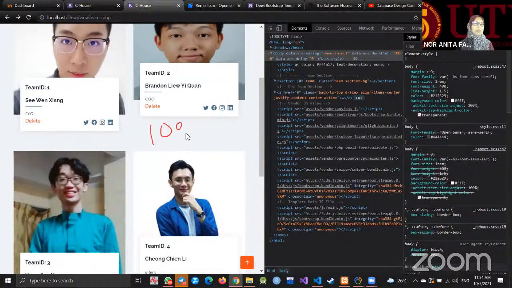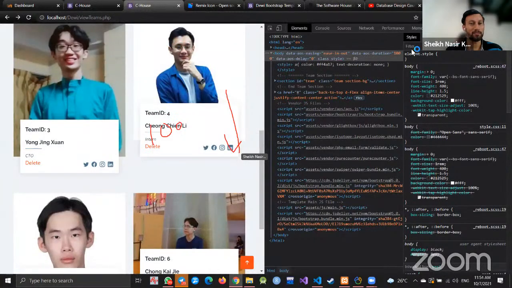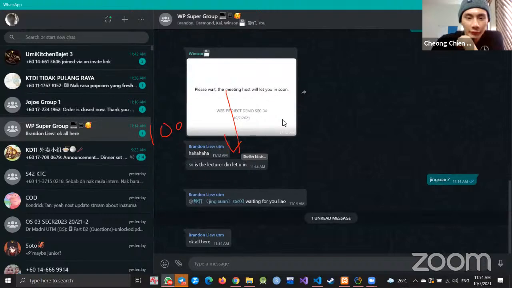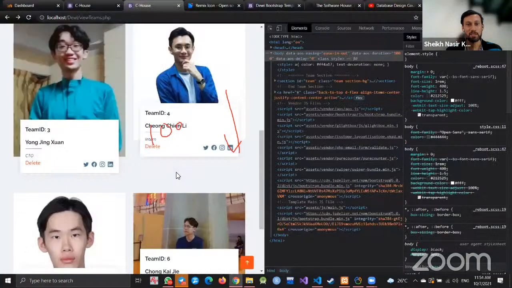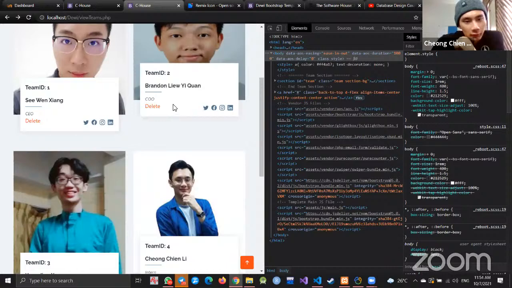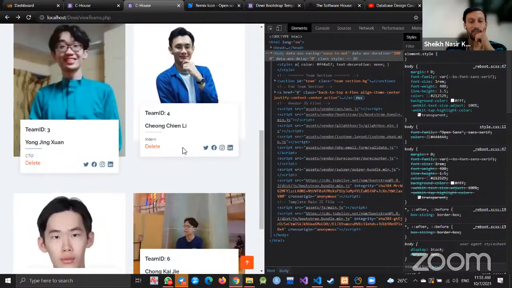Inside here, I got 100 teams. So I need to scroll all the way down before I can actually update. There should be an edit button. So basically it will be messed up here, right? What do you think? How do I adjust this so that I make it better? You should just put an edit button on every single team. Much easier, isn't it?